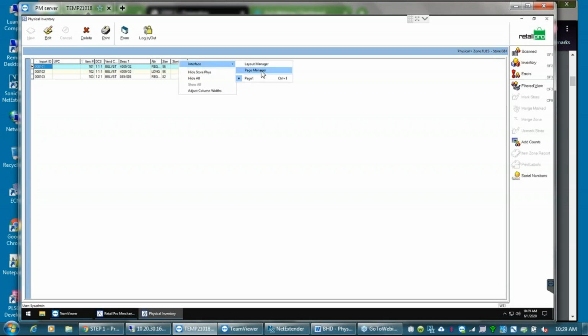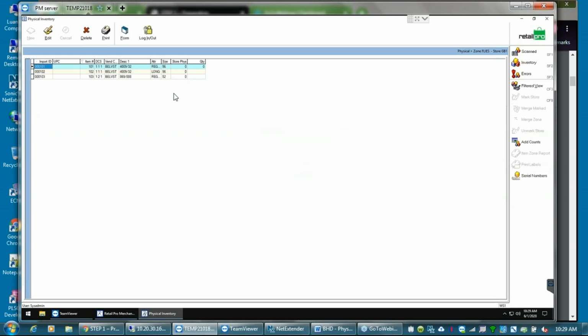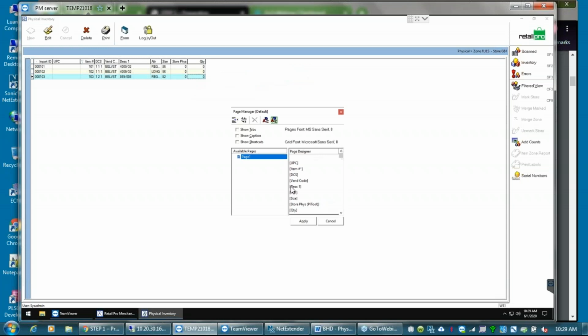Yeah, counts are not on here. Well, that's not right. One sec, please. This is quantity. It's right here. That's not right either. So that must be on hand quantity. Sorry, that's not quantity.